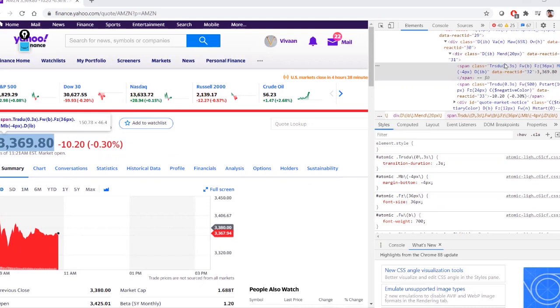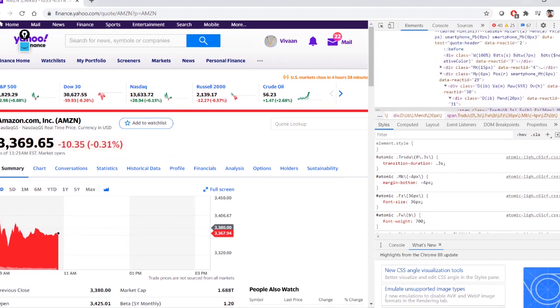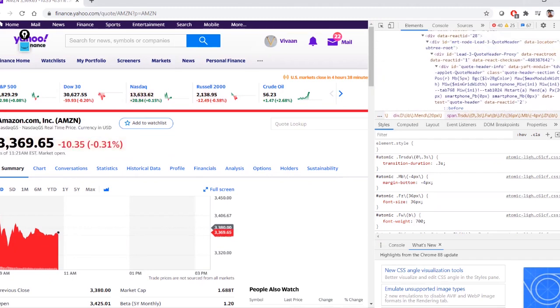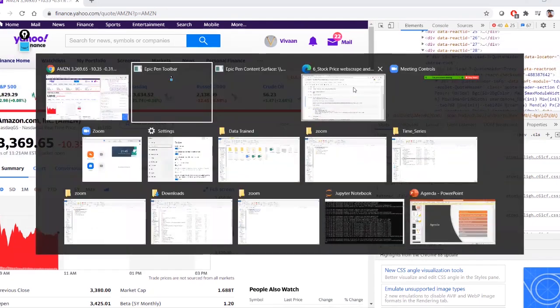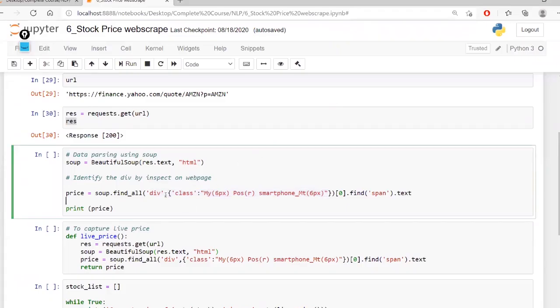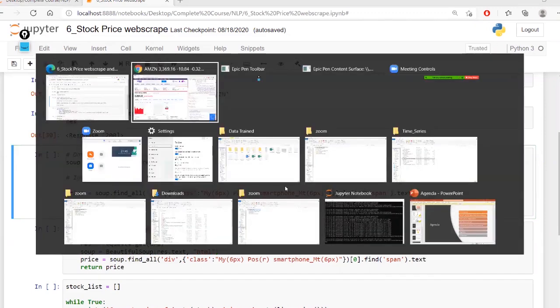How do I reach there? First I will go to the div, from where it started. I will use this div. Under the div, I have a class, and that class is my 6px pos something. You don't need to worry about that. Whatever it is there, I need to copy. I'm going to check this class first.